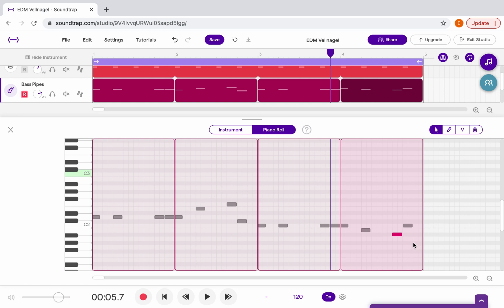The 2nd and 4th bar can be a little bit different, but at the moment they're the same, they're just on different notes. Let's have a listen. I might just change that right there.